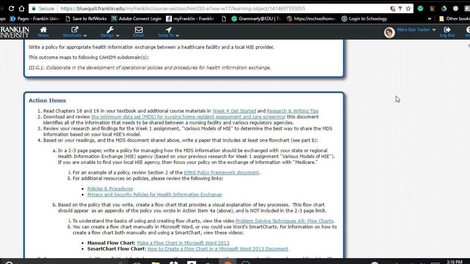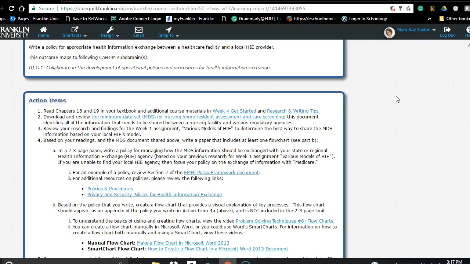Okay, so for instance, I want you to talk about a policy. What are all the components? Now, in New York State, what we've experienced with our healthcare is that they will present us with a consent form, and that consent form will provide us some guidance on what is sent and why it's sent there, and it gives me the option of whether I want it sent or not sent. It will also tell me the components of the information.